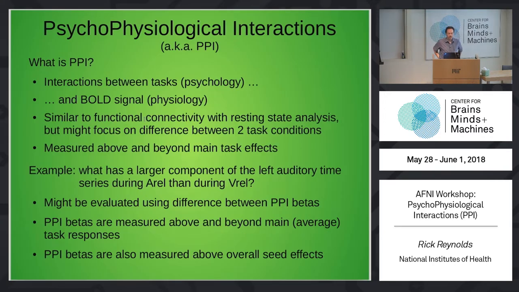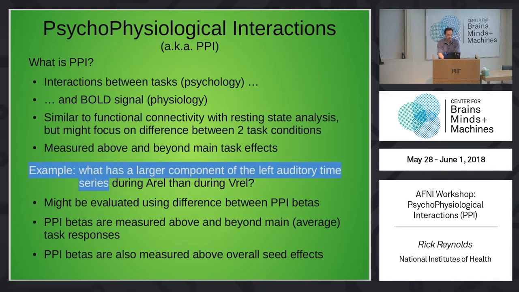PPI, psychophysiological interactions. So what is it? It's supposed to be the interaction between multiple tasks, so the conditions that you're stimulating your subjects amongst, and the physiology, which is, say, the BOLD signal. And the physiology here would be the signal at some voxel location or at some location in the subject's brain. So you're looking for an interaction between, at every voxel in the brain, you want to evaluate the interaction between the different tasks and this location in the brain. It's a little bit like a seed-based analysis, a seed-based resting state analysis, but you want to think about how the correspondence varies among the task conditions. That's basically what it is.